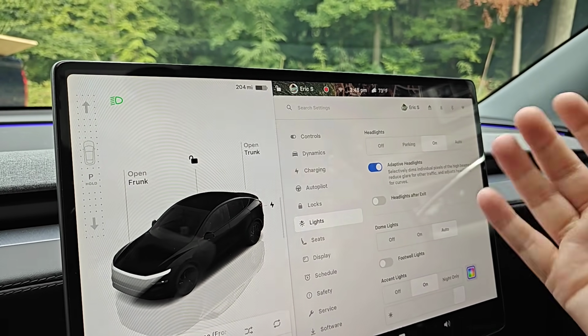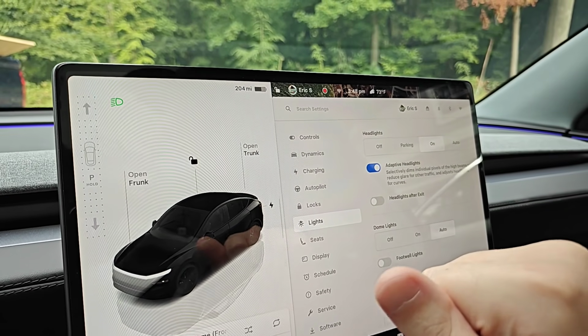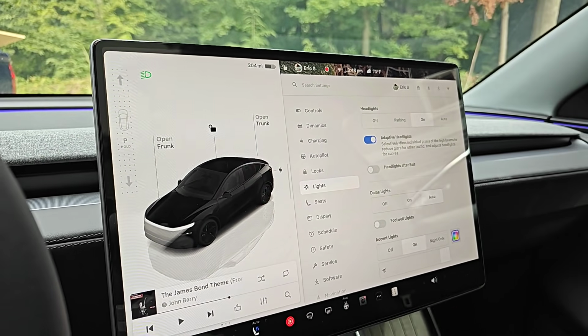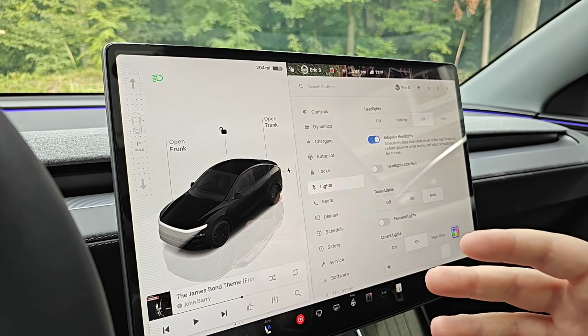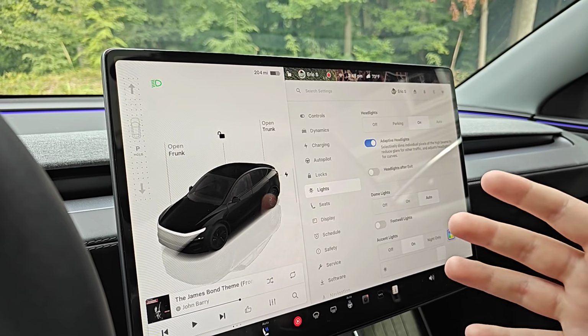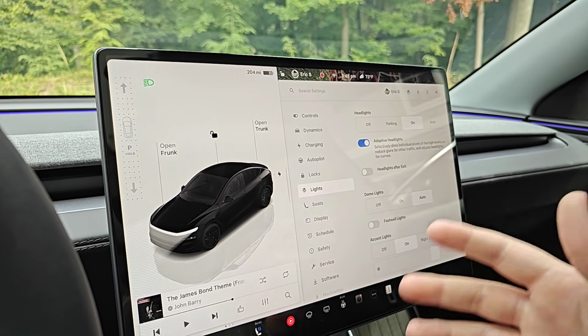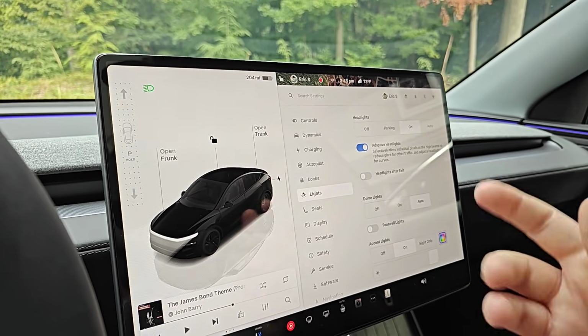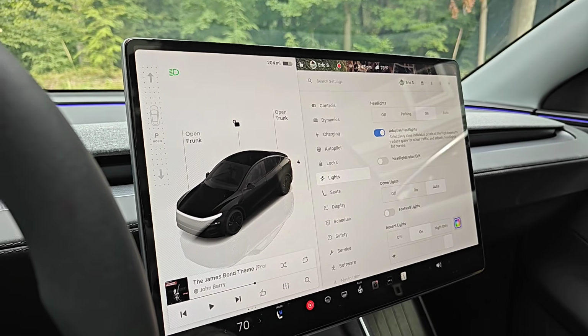So that's how you can check to see if your Tesla either has or doesn't have fog lights, and how you can turn them on or off. So I hope this quick tutorial was helpful. Again, I wanted to make this because sometimes when I'm seeing Teslas driving towards me on the road, I see that their fog lights are on, and I just assume that they probably don't know that they have them on, because it'll be like the middle of the day, sunny out, a time where you wouldn't necessarily need to have your fog lights on. So I thought I'd make a quick tutorial video talking about the fog lights in Tesla vehicles.